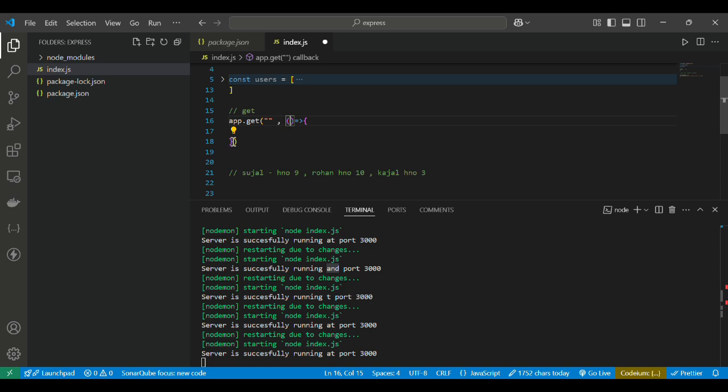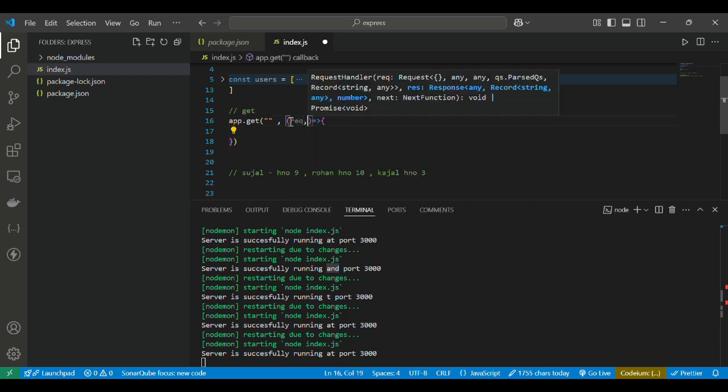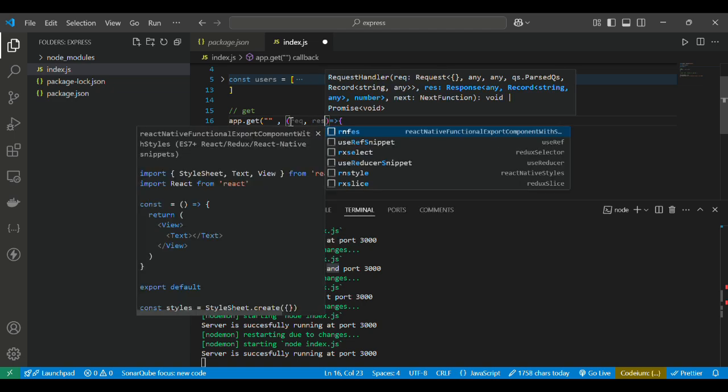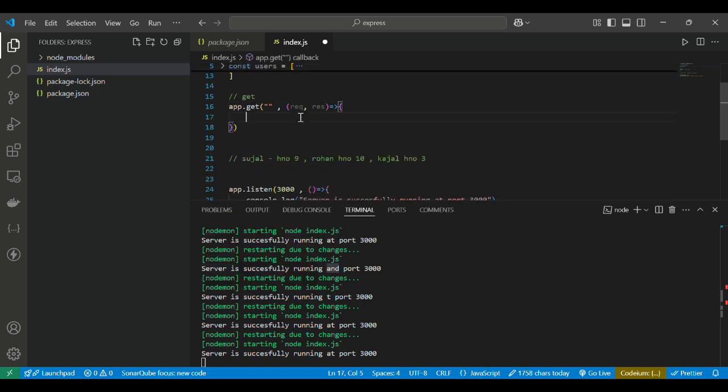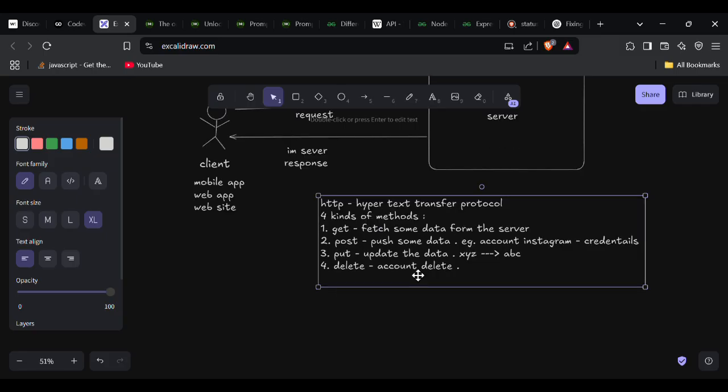Now let's explore the callback function. This callback function gets two parameters. The first one is the request. The second one is the response. So what are this request and response? In the post example, I told you that whenever you are making an Instagram account, you need to pass on some credentials, the username, the password, or the email to create an account.